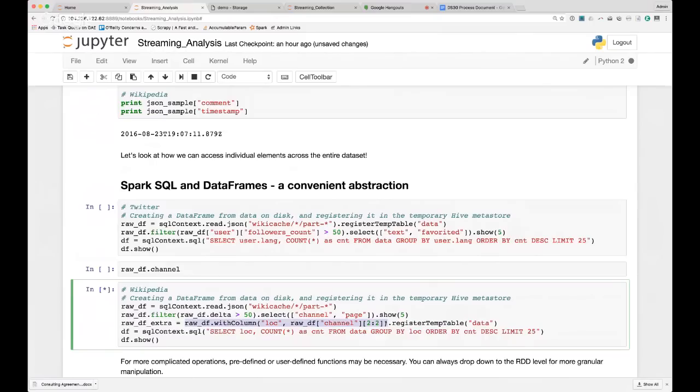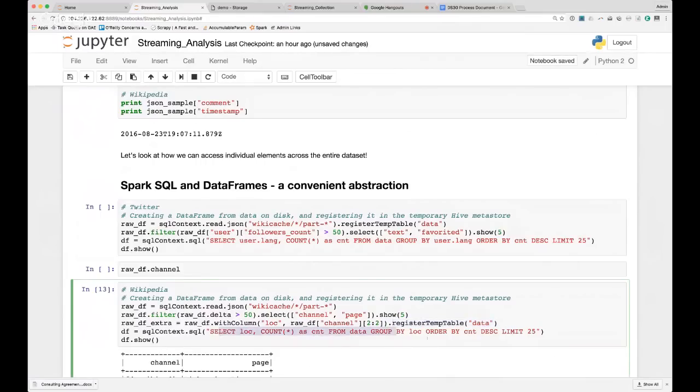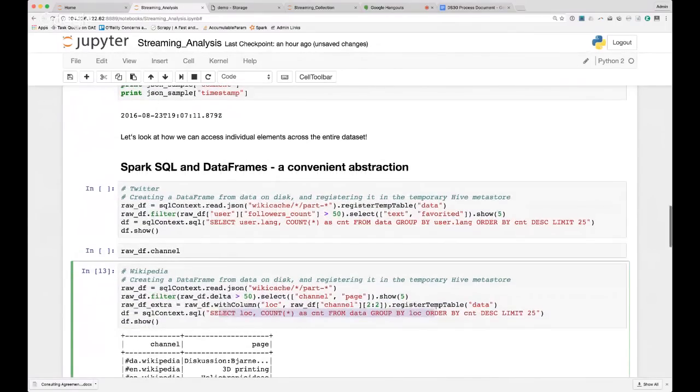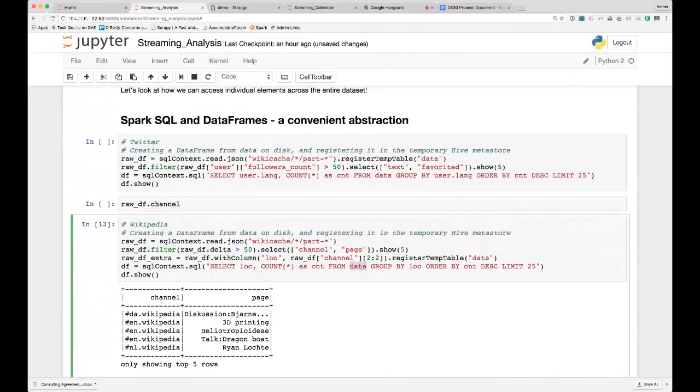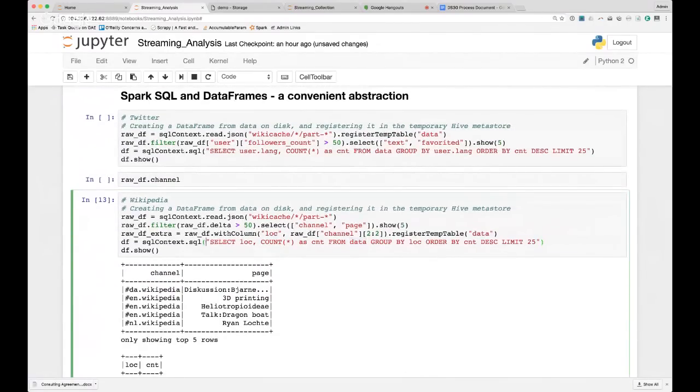This creates an entire data frame. And then we just say register temp table. So this is basically telling it that in the SQL world, in which I'm going to run a SQL query shortly, this is what I'm going to refer to this new table that I've created as. So it creates this table within the SQL interface that you get to use. And then I get to just run queries like this, which are good old-fashioned SQL queries that you're probably familiar with.